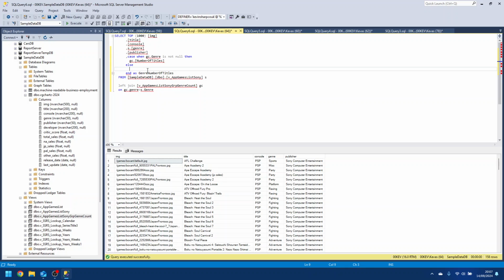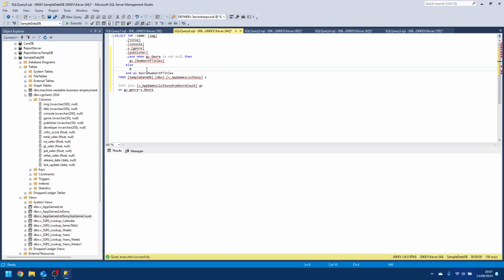And because it's a left join, we want to check for nulls. We don't want null in the data set.